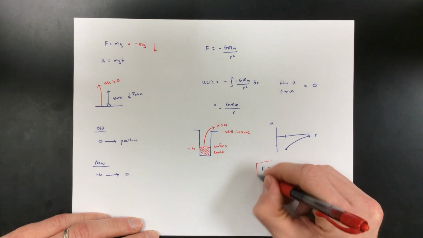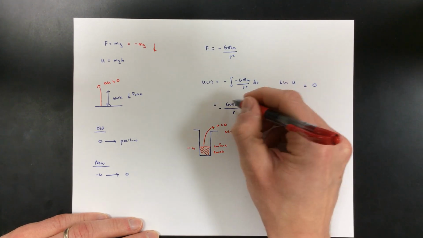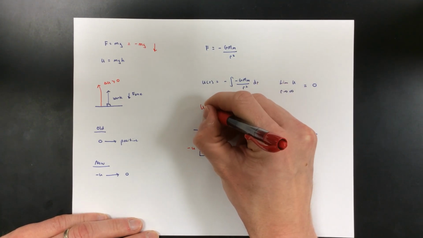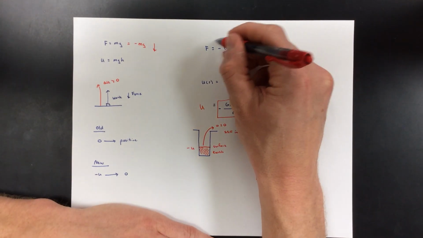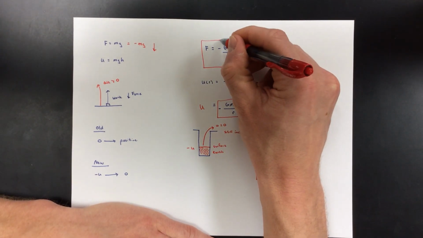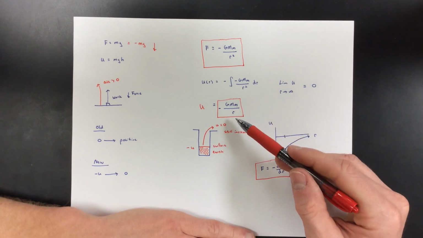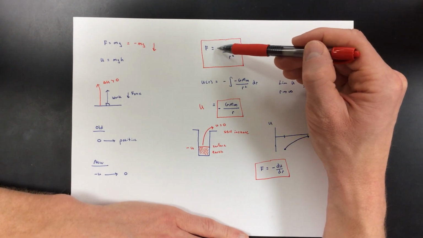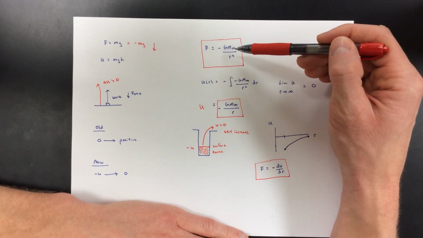This is a big relationship, as is this, is what we just decided, right? This is our new potential energy function. We already discussed that this was our new force function, meaning the force of gravity is this. This is potential energy. Lots of times when we use it in practice, we drop this negative sign because we know it's an attractive force.